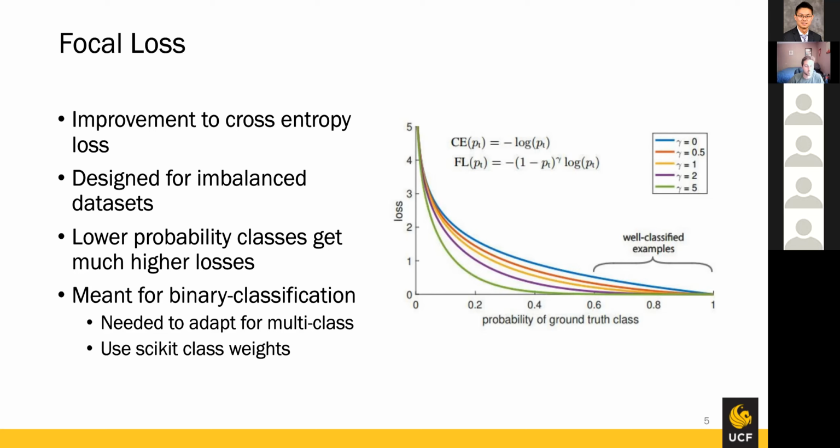Because you don't have a lot of training samples, you cannot afford to make too many mistakes on these minority classes, right? If the model does make a lot of mistakes on these classes, then the model doesn't do a good job for them. So we don't want that. We want the model to learn a good representation that is able to recognize different classes maybe equally.